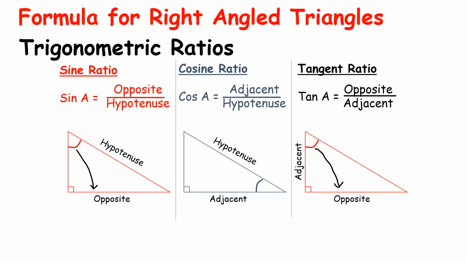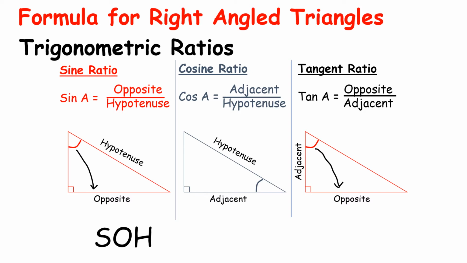Notice that in each of those ratios, because we have three sides, there is one side missing. The sine ratio does not use adjacent. The cosine does not use opposite, and tan does not use hypotenuse. That's important to remember because one of the big questions students have is, how do I know which one I should use? In most cases, only one will be able to be used because of the information we have. If you have all three sides, then you can use any one you want and it won't make a difference.